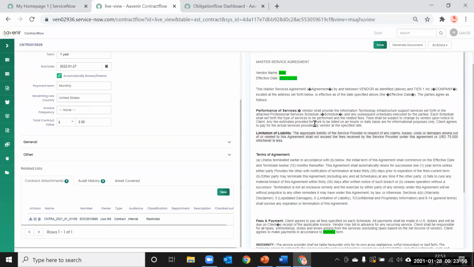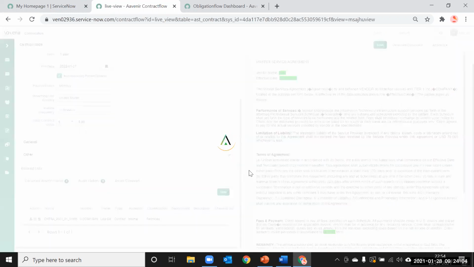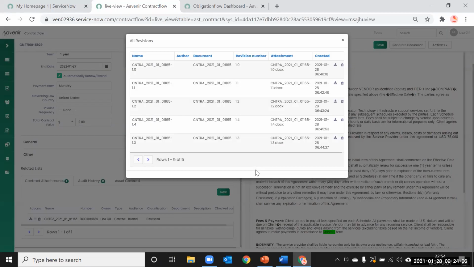And if we scroll down a little bit, you will see that here's where the actual contract document resides. So what you're seeing on the right side actually gets converted into a document. And we, by the way, store each and every version. So throughout your negotiation cycle, you're going to go through so many rounds of back and forth negotiation. So you send it to the supplier, they do some redlining, send it back to you, and again, you send it back to them. And you want to have an efficient way to keep track of all of those versions. As you can clearly see here in this contract itself, I've already got 5 different versions of this contract, starting from the original draft, and the negotiation can continue.